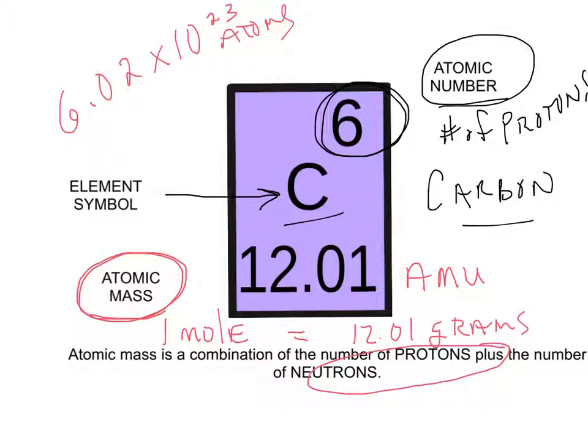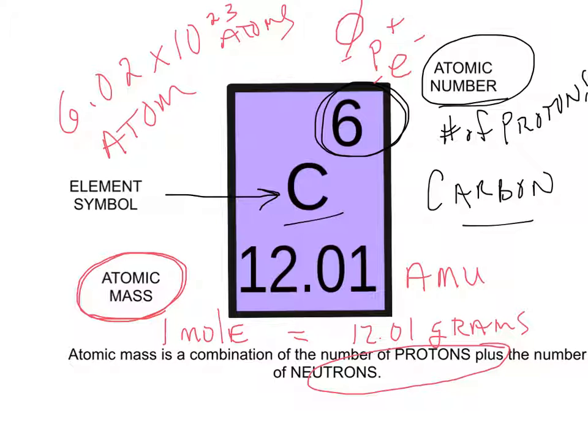Okay? So right off the bat, you should be able to tell me, well, if there's no charge on the atom, then I have to have the same number of protons as electrons, because remember protons have a positive charge, electrons have a negative charge. So if that's the case, and this is an atom, which means no charge, an atom will have the same number of protons as it does electrons.